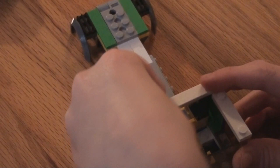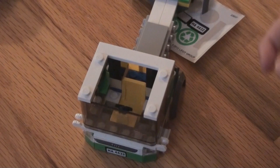What the heck? Why is this not working? Oh, get it. Move your hands. There. Christmas is over. I shouldn't be singing Silent Night, because we're building a garbage truck. I got it now. Look, it's all snapped in place. Right, nice. Beautiful. Okay, that's finished for that side. Turn the page. Now we're building another part, so I'll take a pause here for a second.